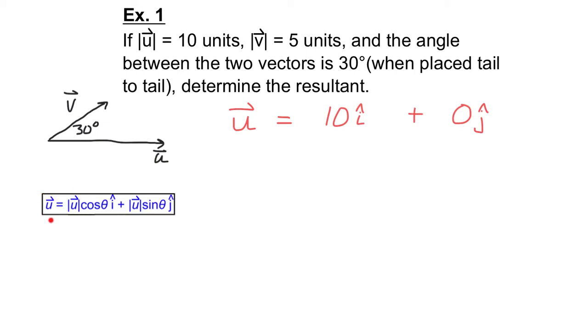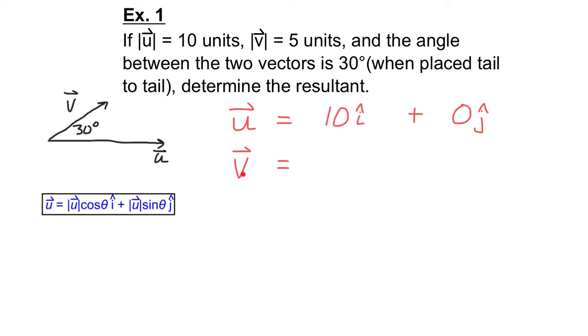And here's just a reminder of the formula that I derived on the previous part of this lesson. So any vector is a combination of its x component plus its y component, and that's what I did here. Now I'm going to do a similar thing with vector v. Okay, so if I think about vector v, well, it goes right and up. So we have a horizontal, an x component, and we have a vertical, a y component that we have to figure out. Now I do have this angle down here, so I can just use my formula.